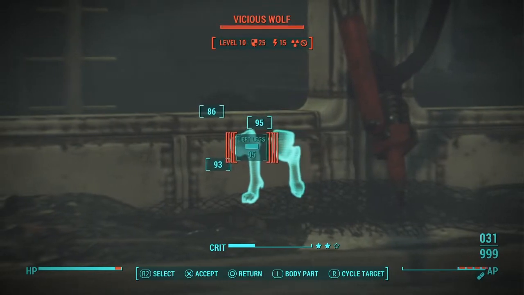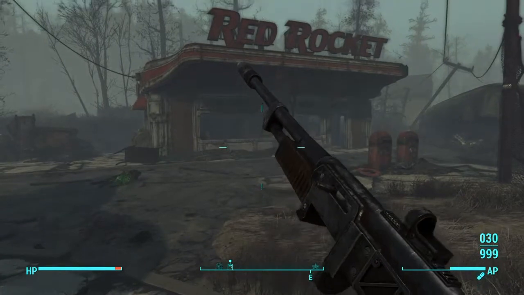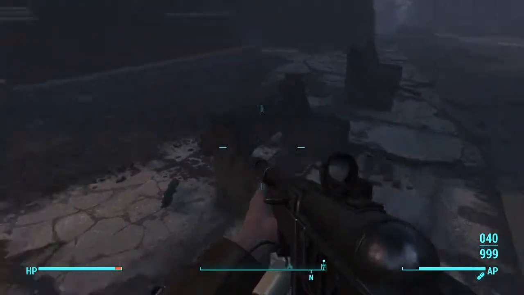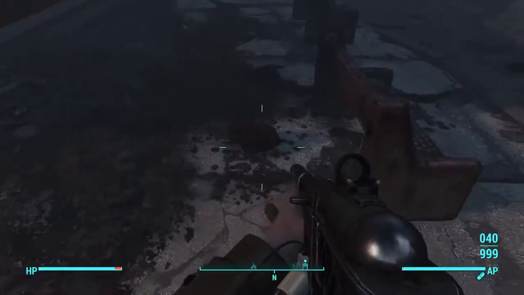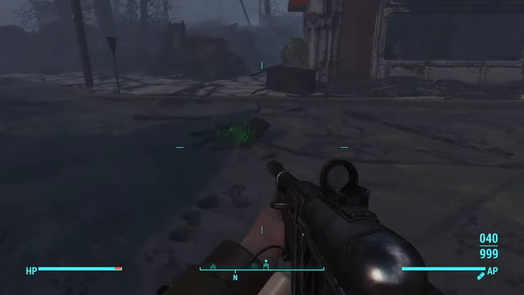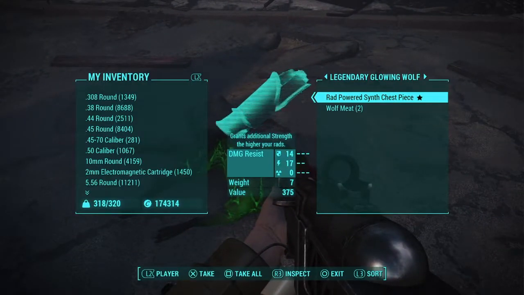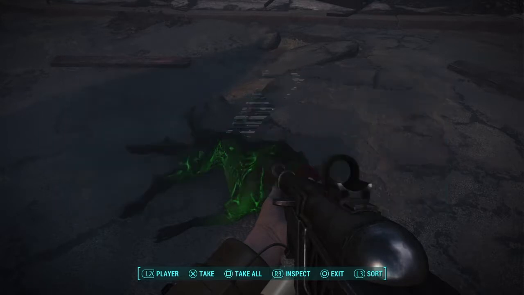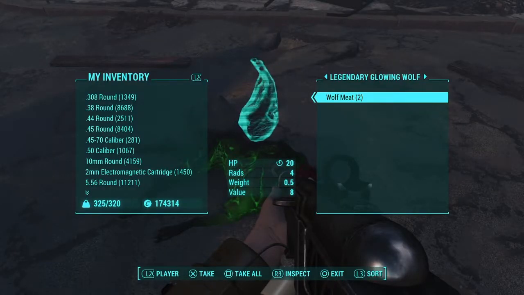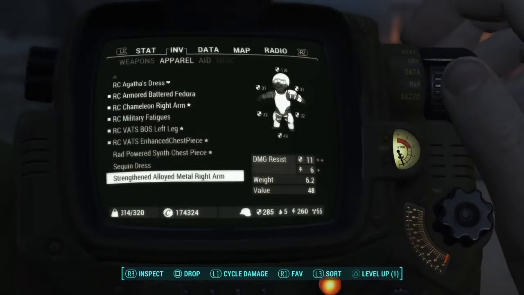There's a guy on the other side of the wall, but I have the penetrator perk, which allows me to do damage through walls, guys. It's pretty awesome. So let's see if they left us something good. See what this legendary guy dropped. Another piece of armor, guys. No, you see, guys, there's three legendary things I killed so far, and none of them had a weapon. This is crazy, guys.